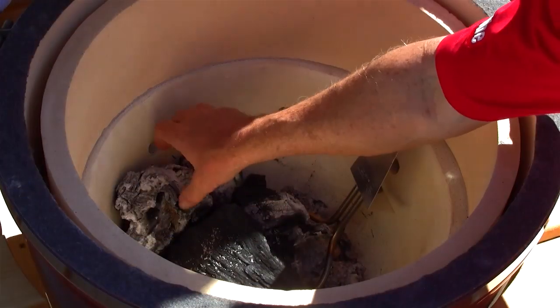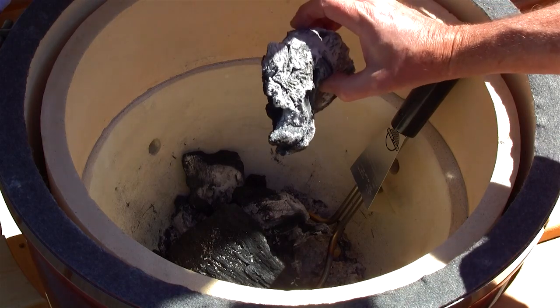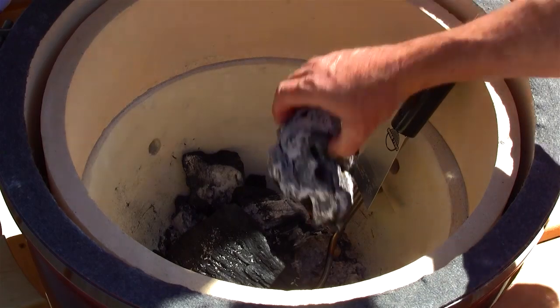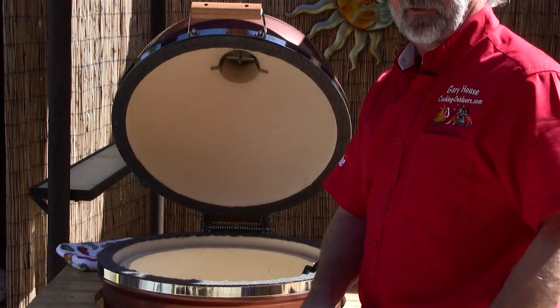And here what I'm going to be using is mesquite lump charcoal, and you can see I did a little test run yesterday because it was the first time, and I ran it for about 3 hours, and it hardly used any charcoal up. But I'm going to add some more to this, and then we'll get it fired up.